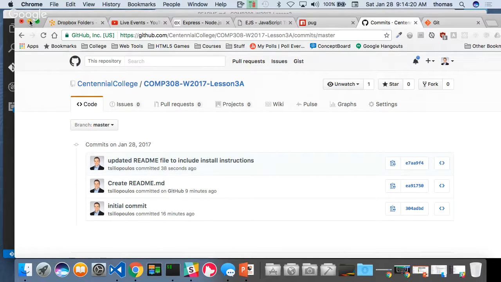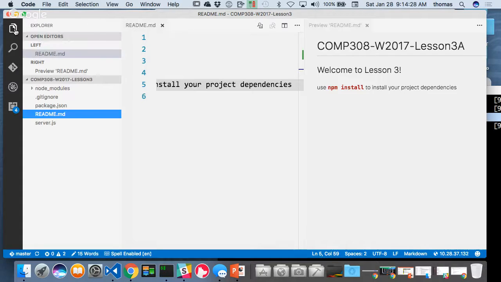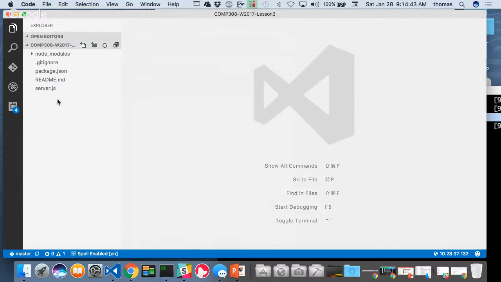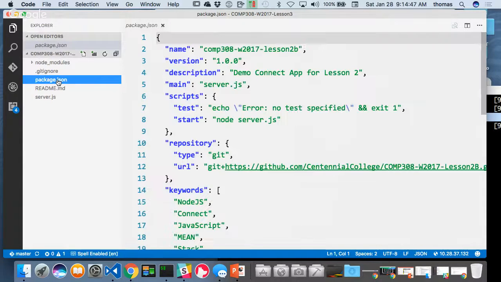Any questions around this process? Because again, I want to make sure that everyone understands. I made this little commit, this little README file, and I did it after the fact. So it tells everyone what to do, because my Node modules will never be up on GitHub. It won't happen. I won't put them up. Okay, we have a problem. We have some stuff we want to get rid of, and I'm going to talk about those things. I have this, not the README file, I have this package.json.